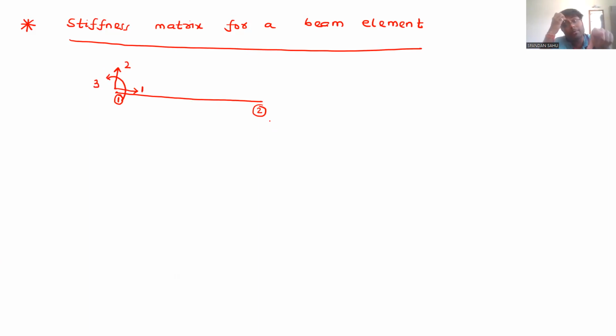One thing you should remember here, whatever sign convention we have learned in previous classes or in previous methods, while you are writing the components of a matrix, either flexibility matrix or stiffness matrix, you just forget whatever sign convention is present in your mind. You just have to concentrate on which way they have given you the coordinate direction.